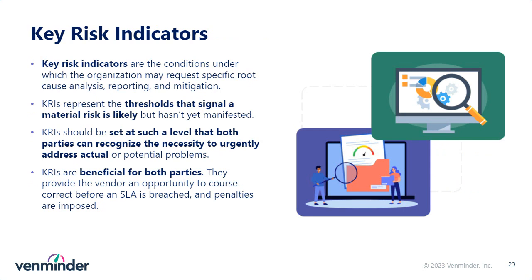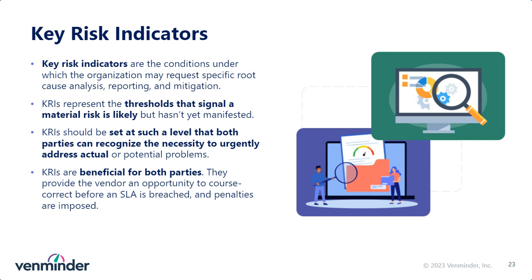Let's talk about key risk indicators. You benefit from proactive risk management, from monitoring not only your vendor's risks, but their performance as well. As part of that proactive risk management, you should review things like their performance, as I just mentioned, their reputation, monitor their negative news, and certainly review their financial condition. In doing that, you might find some areas where you want further information, further analysis. Basically, in this process, you are uncovering key risk indicators, or KRIs.